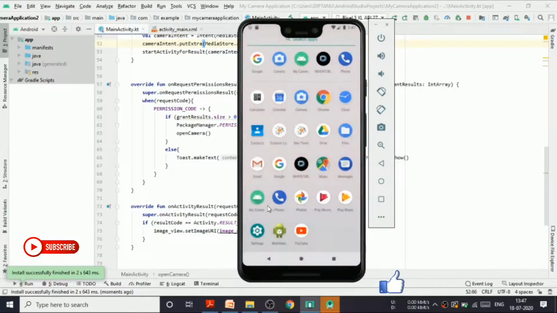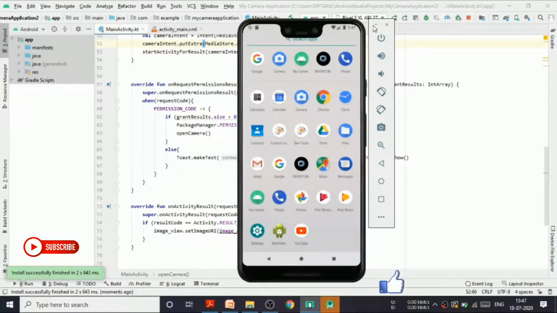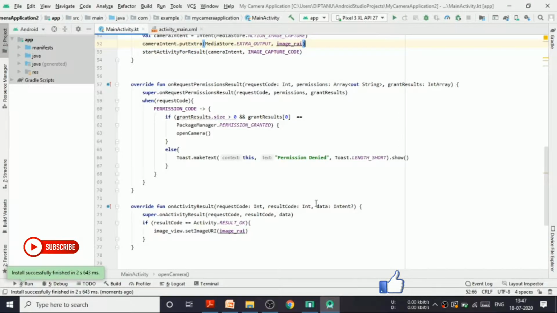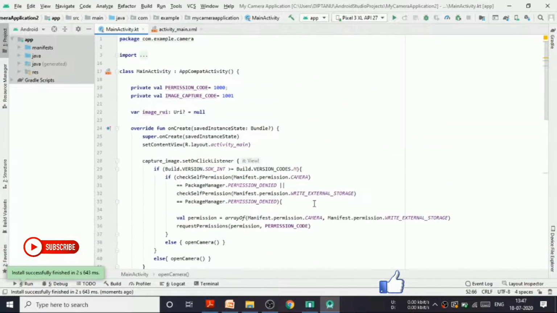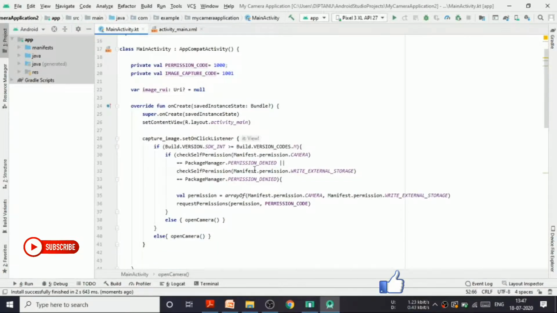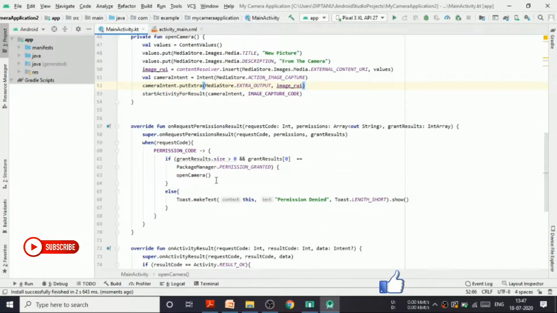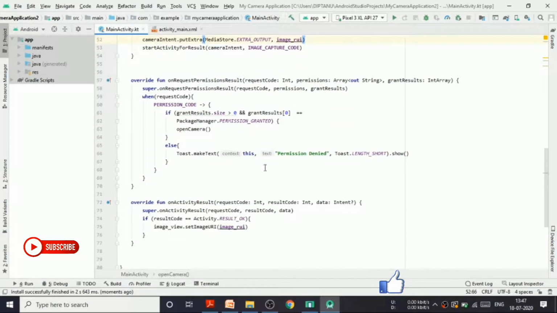This time it says it is stopped. Let's check it again. Okay, it is stopping again and again. We'll see whatever we have wrong here in this code and activity. There is nothing wrong over here, and I think everything is quite good.